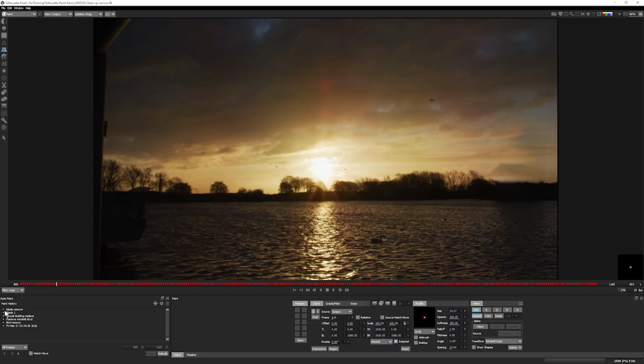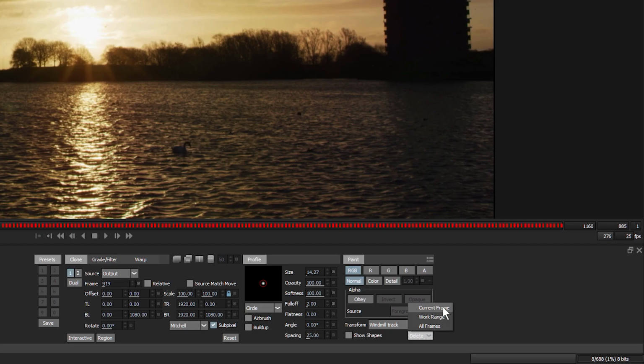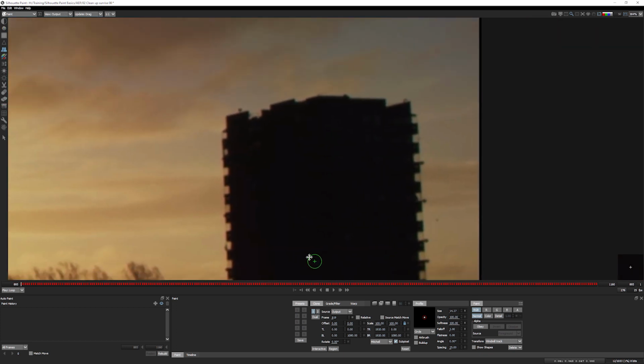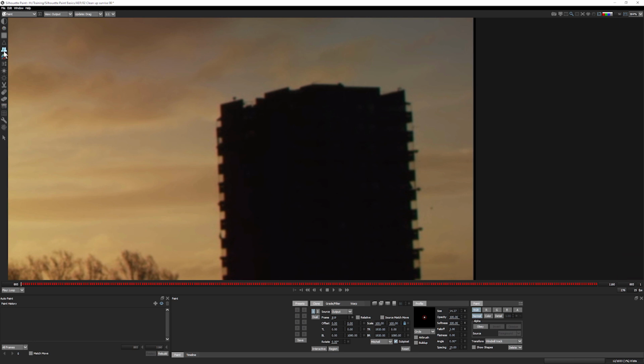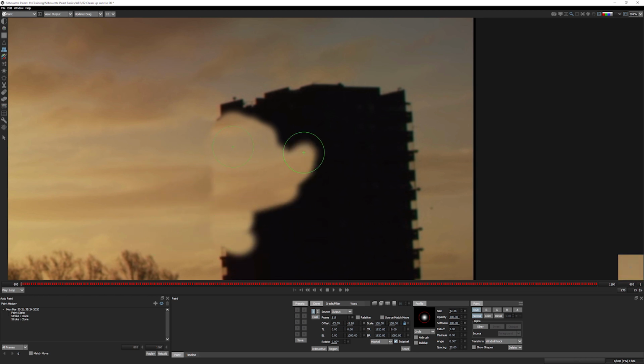Let's open this back up in Silhouette Paint. And we'll just get rid of the first frame so I can paint this up a little bit for you. Because I used a couple of different techniques for doing this, something we haven't looked at with the clone yet. I'm going to reset everything here, but just make sure that my source is set to output, because when we're cloning from this kind of area here, obviously we're going to want to go over the same area twice. And if we had that set to foreground, well, we'd just be painting our tower block back on. So we don't want to do that.